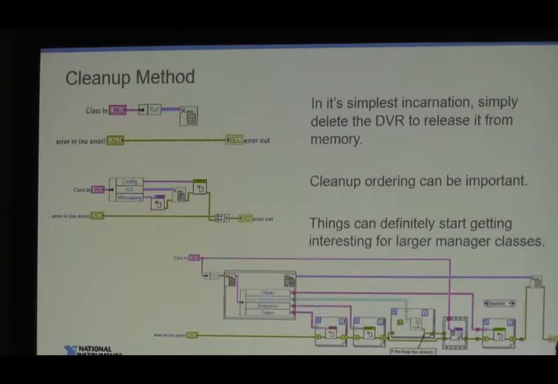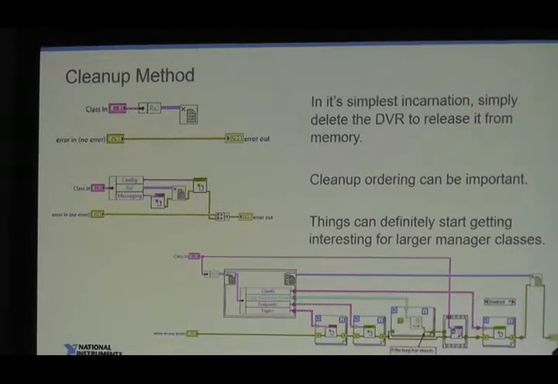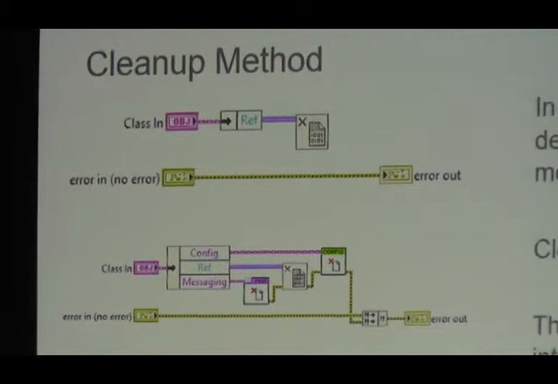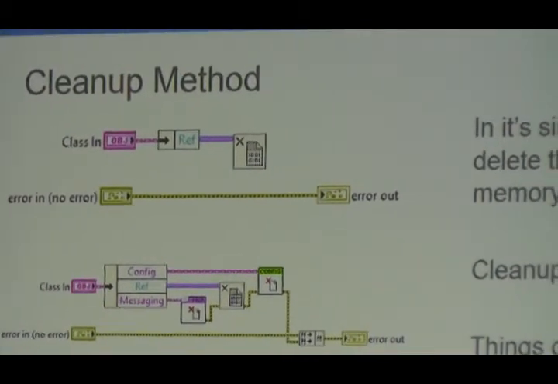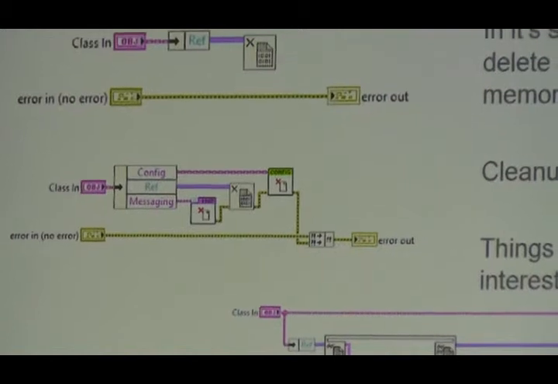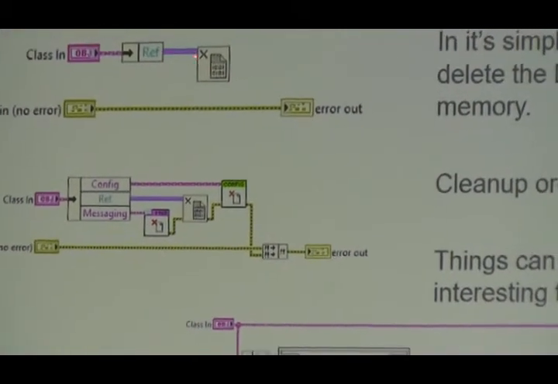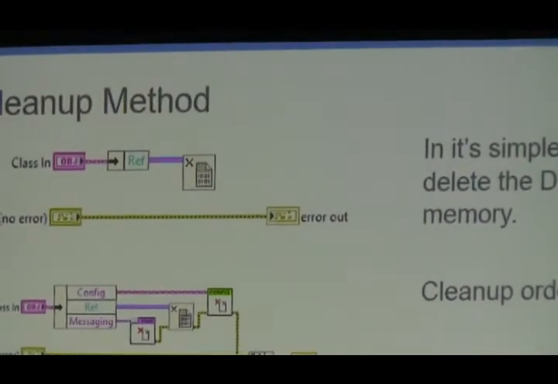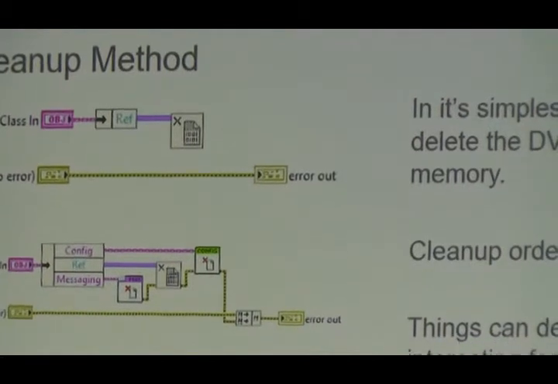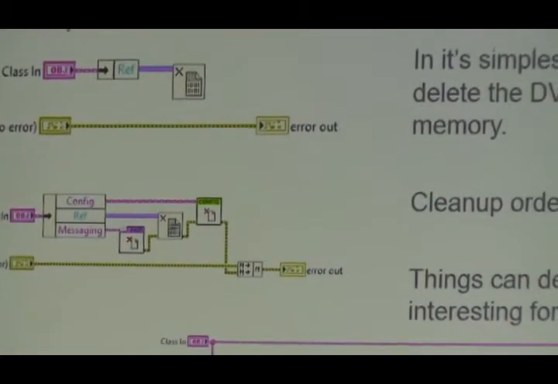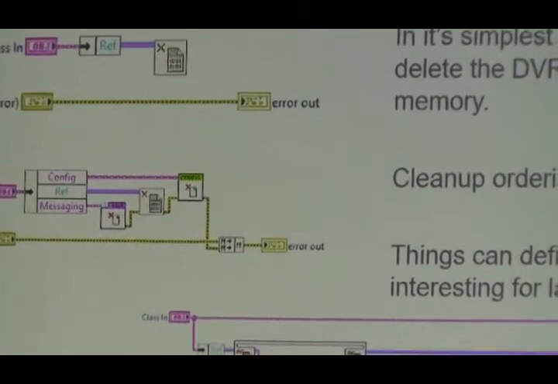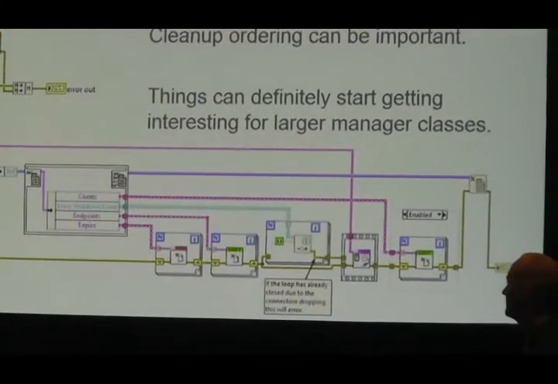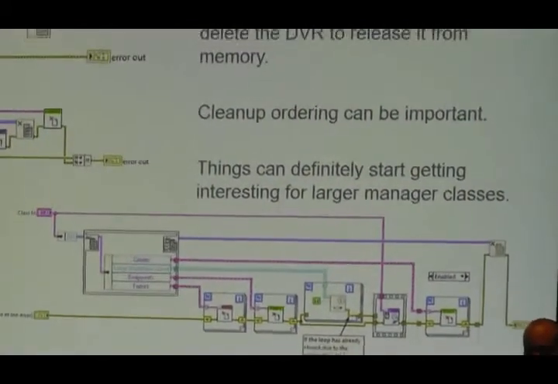And then, like all good LabVIEW programmers, I know you all are, we have to clean up after ourselves. If we don't tell LabVIEW that we're done with a DVR, it will end up causing problems and memory leaks and all sorts of stuff. So at the very minimum, you just have to delete the DVR. For basic usage, LabVIEW will clean everything else up itself. Sometimes the order you close things down in matters. You can see in the second example, we're using the error wire to order that. And then sometimes things can start getting really crazy when you have TCP stream communication and a messaging layer, and there's a whole bunch of handshaking and references that need to get cleaned up.